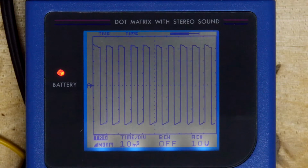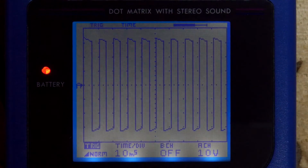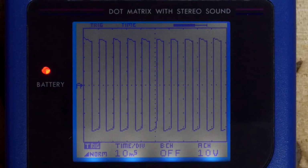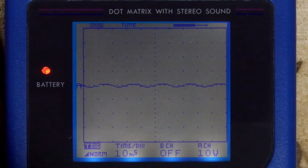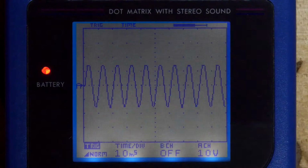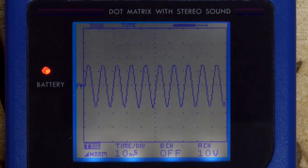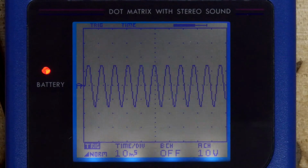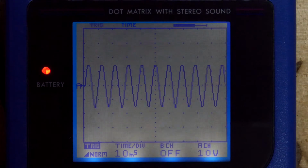It does look a lot squarer, I have to admit, on my actual scope. But you have to bear in mind, look at the junk I've got going on here. It's not the ideal way of measuring anything. You have no way of checking it out. So I'm going to move now the output from the square wave of the signal generator IC to the sine or triangle wave. So this is now a sine wave, and I'm adjusting it down, so it's going to be a sine wave of more or less, let's call that 5, shall we? It's close enough.